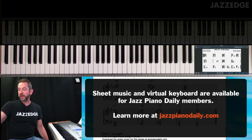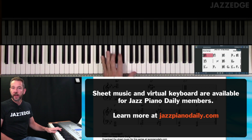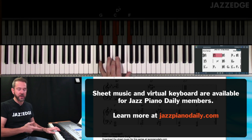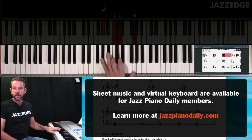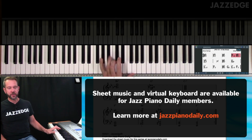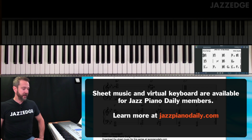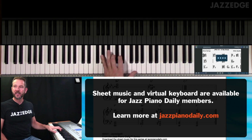So now let's play the 12-bar blues, and here it is in a swing style. So when I do this and I have my 4-note voicings, sounds great, okay? Nothing wrong with that, right? Sounds typical, like, you know, a jazz sound to it. Great. But now what happens if I change the style to, maybe I'm going to do like a rock style, all right? Now listen to what happens.